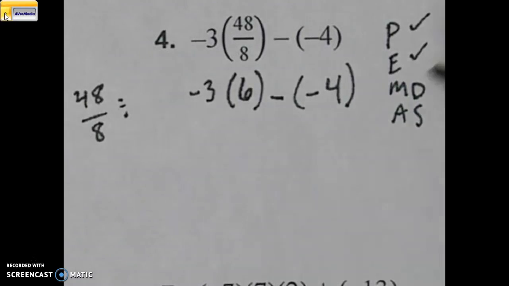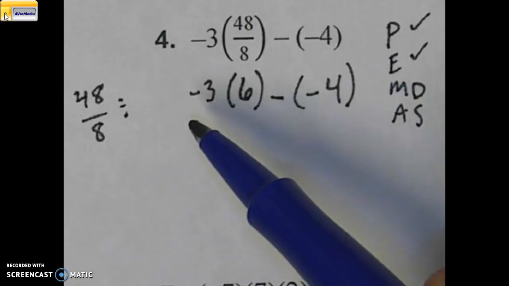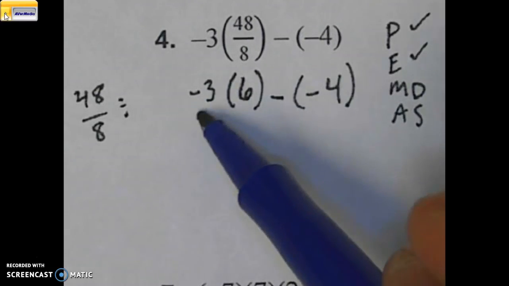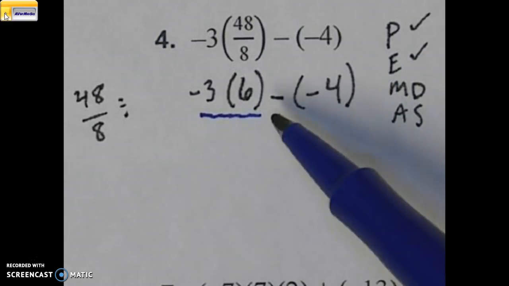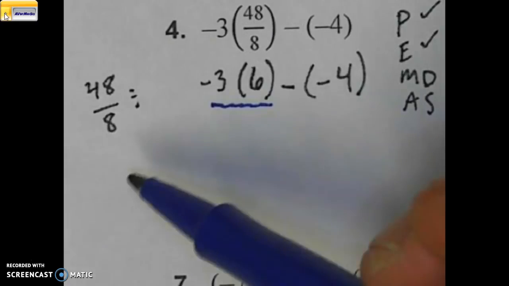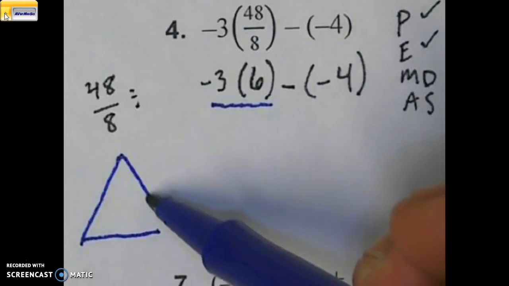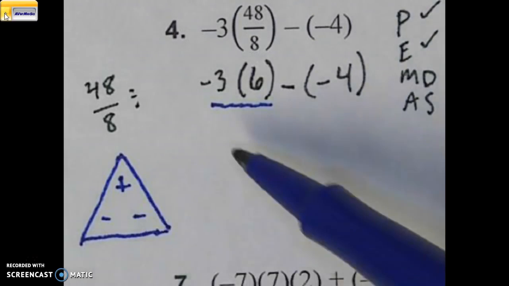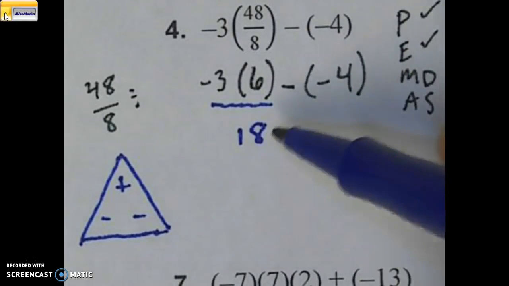Now guys, the trick is you have to multiply and divide from left to right. So if I start from the left and I go over here, I'm going to do whatever comes first, multiplication or division. The first thing that pops up is multiplication. So I'm going to do this first. Okay? So it says -3 times 6. Now yesterday I showed you guys this. And we use this for integers. So we know 3 times 6 is 18. So I'm going to put an 18 down there.